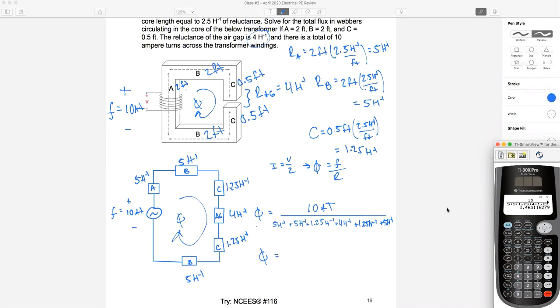10 on top here, 10 on top. From left to right on the bottom, 5, 5, 1.25, 5, 5, 1.25. I'm going to scroll up, hit enter to bring it down so I can see the other half. That's just a quick shortcut to see the other half of what was cut off. Next I've got 4 plus 1.25 plus 5. 4 plus 1.25 plus 5. Good. All right.